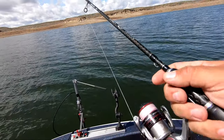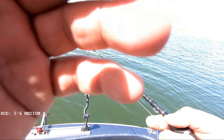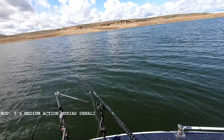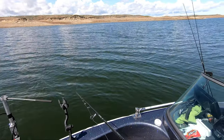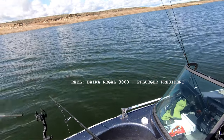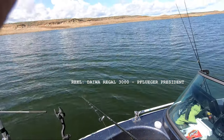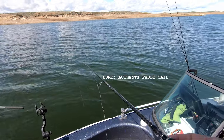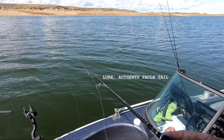So what I would do this time of year is pitch out, let it hit bottom. Always make sure you're on bottom, right? Yep. And then let it hit and then give it a pretty good pull. Not super fast, but you want the jig to kind of glide. And that's how we'll start our cadences today. If that's not working, we'll start holding the rod high and pop and hopping it. But I think that long pull right now should work better.